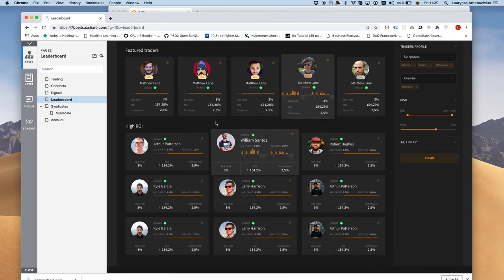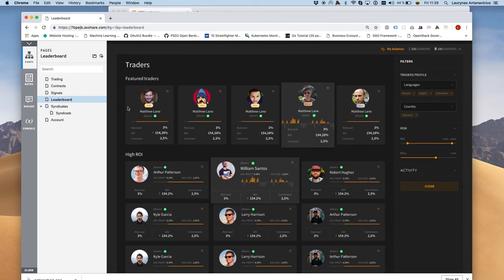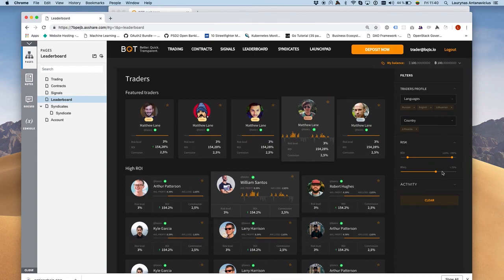This is sorted by the highest return on investment, or it can be filtered by languages, by country, or by number of trades he has been doing.